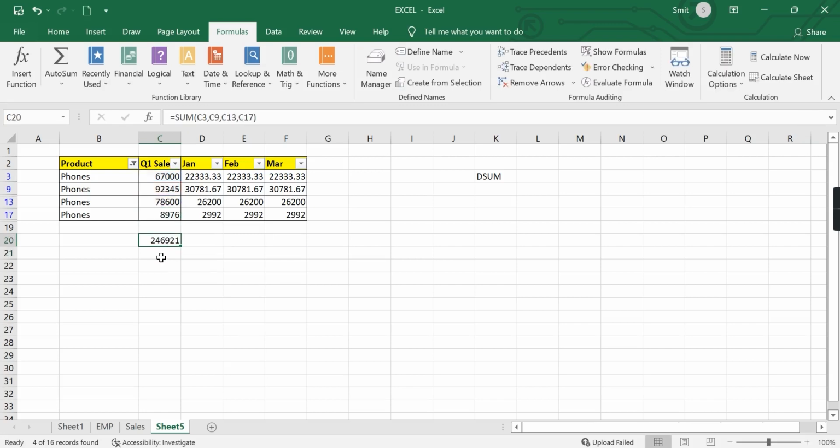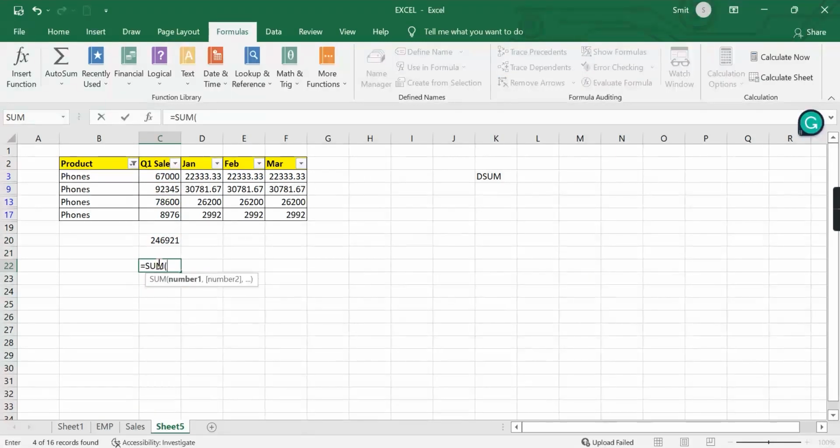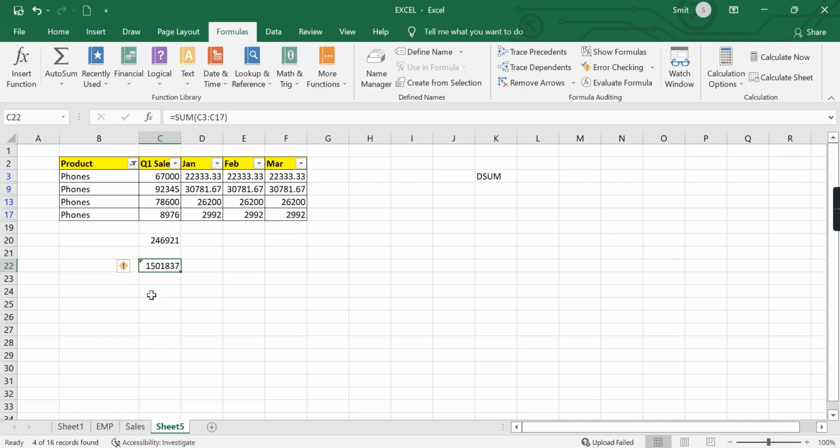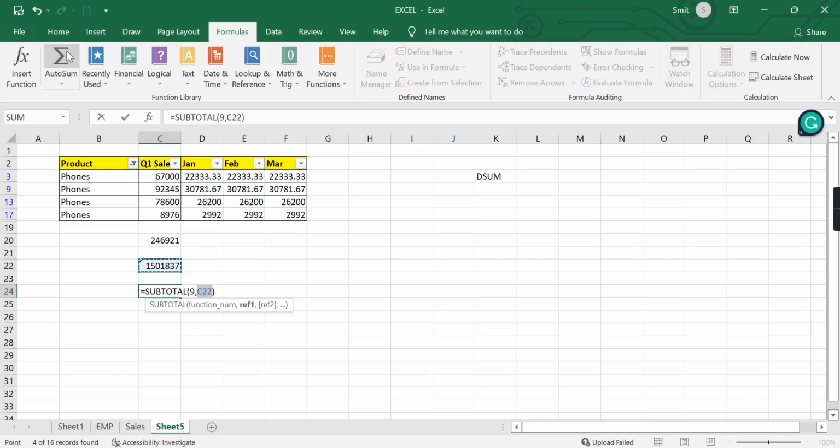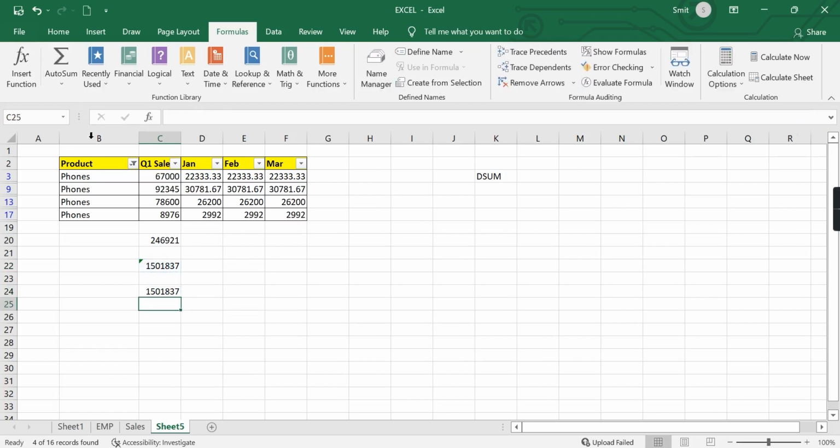Okay, got it. And when you directly select this, suppose I select it directly, all the ranges between these will be selected. This is 15 lakhs. This is all the sales in between. So this is also one important thing, guys, whenever you use an auto sum. If I use the auto sum function here, it will give you the same.